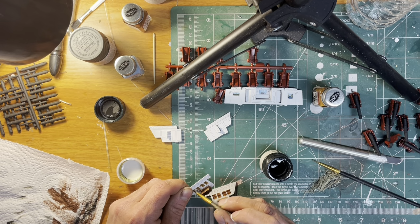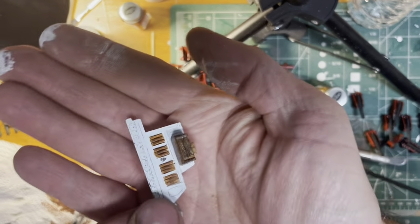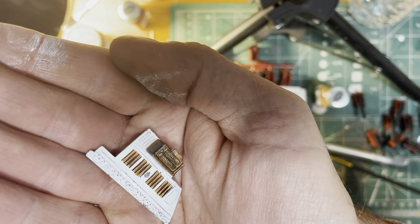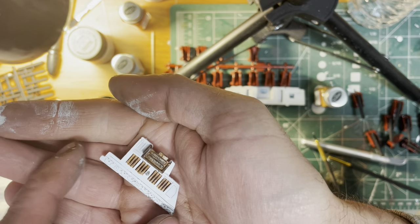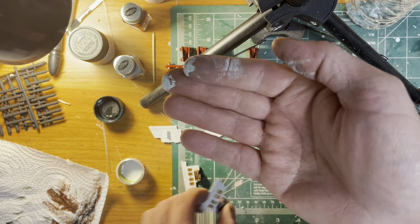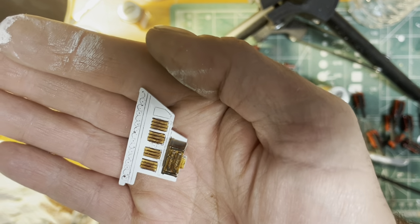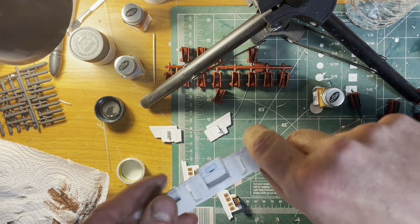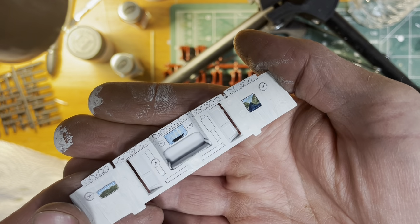Okay, so they don't have to be perfect, but there we go. Let me give it that oak look that I'm looking for. Looks a little bit worn, but not too bad. The other one seems to look pretty good. Once it dries, it'll be flat. Not bad. And then, like I said, I gotta just fix the painting a little bit, but you can kind of see where I went with that.